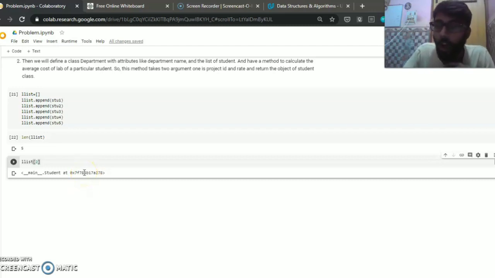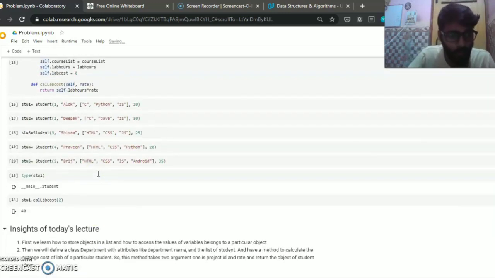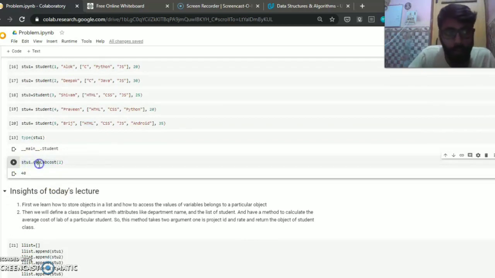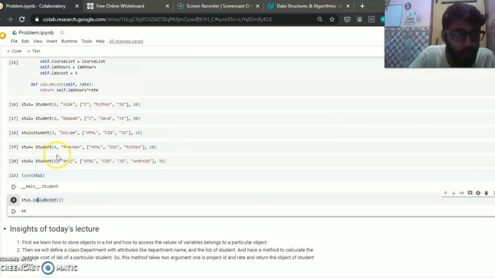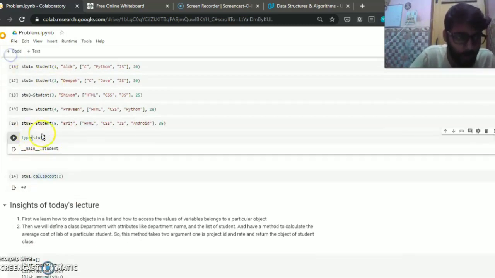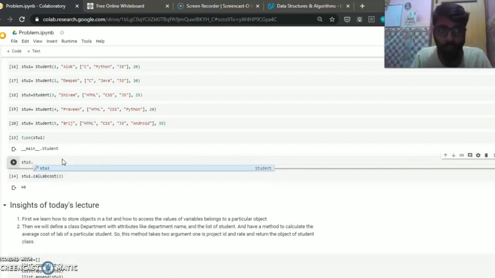And now how do we access the value stored inside this object? As we learned in the previous video, if I want to find out the name of student3, how do I access it? student3 dot student name.